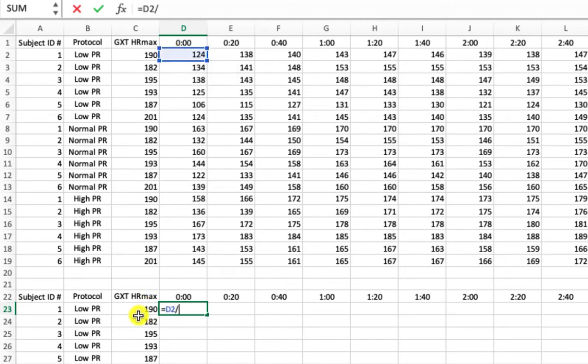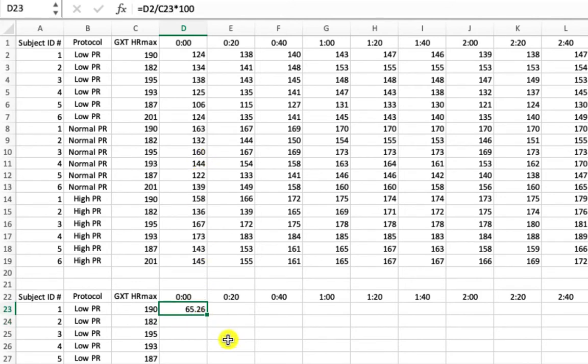Of what is like the possible maximum, okay, or what's the whole, okay? And then we can multiply that by 100 to get it out of a decimal format, and we press enter. So we know that 124 is 65% of 190. Right? And that's for subject 1 in the low pedal rate.